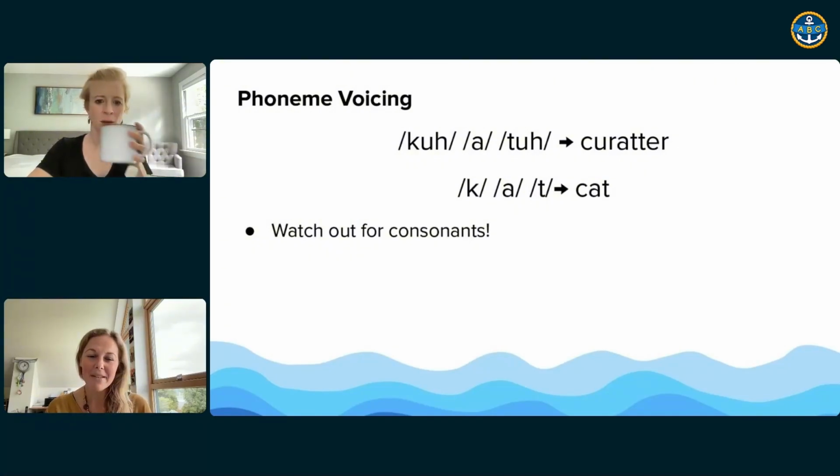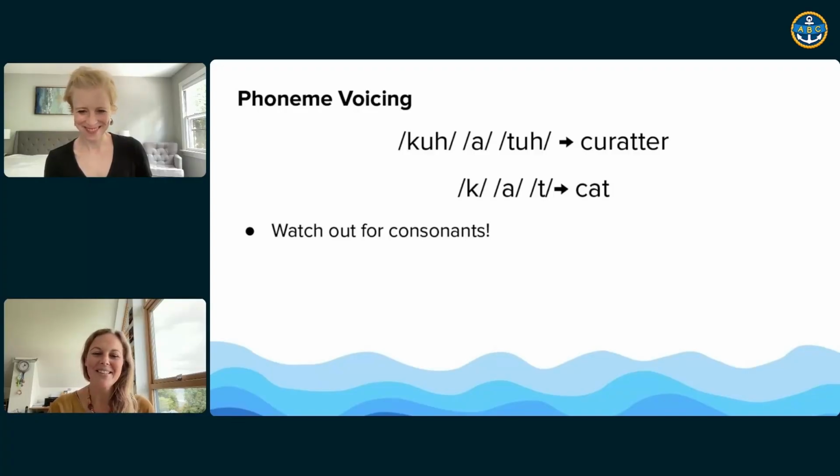Now, to make it easier for the child, they need to be able to voice the phonemes really, really crisply. So, k-a-t, so that they blend straight into cat. Every consonant is at risk of having this extra schwa sound. So watch your own pronunciation like a hawk. We recommend being very vigilant in class right from the beginning and making it a game for everyone to watch out for the schwa sound being added to phonemes.